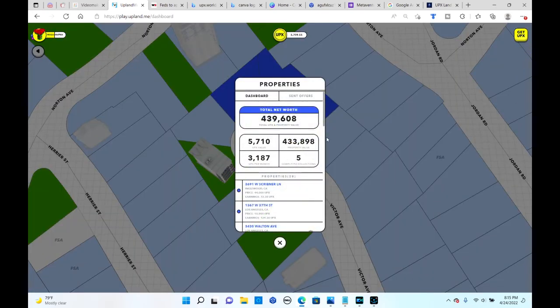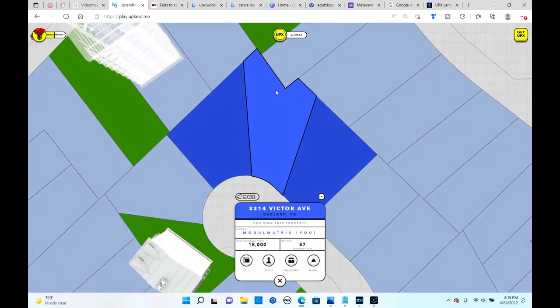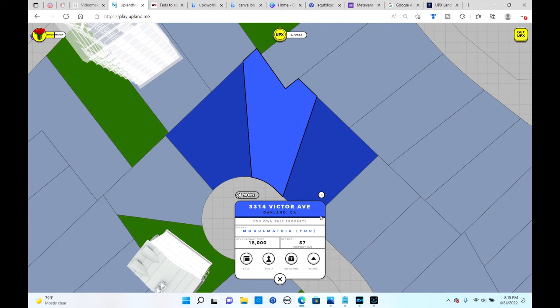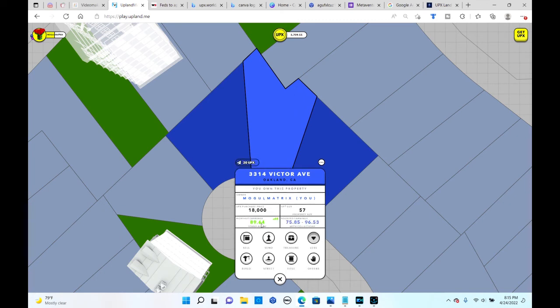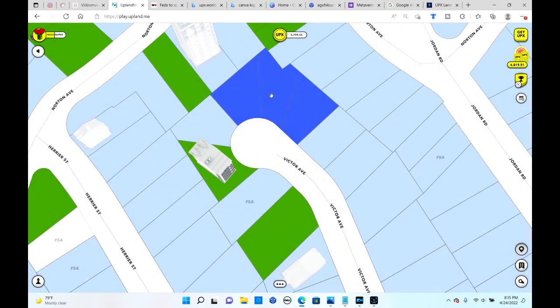I don't know if I can show you in particular. Maybe I have to click on one at a time. And I'm selling the properties as well. But yeah, 89.64. That's mid-range, boosted earnings per month. And this particular property, I was thinking about building me a home structure.